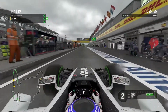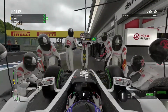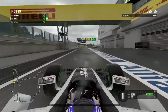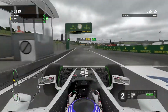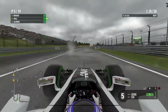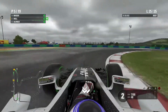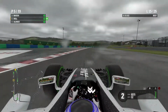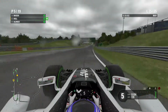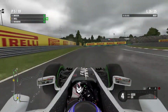No big outages, none of the big names blowing up, and it's getting to the point in the championship where people are going to have to start considering what they're doing. Of course, the two Red Bulls: Daniel Ricciardo started his season fantastically with 5 wins and 125 points, and then since then he's not been very good. So Max Verstappen's been leading the Red Bull charge. I think he's overtaken him in the championship, and I think Hamilton is having a bit of a resurgence now as well. So we've come out in 5th behind Massa, as you would expect, still ahead of Alonso. So that looks to be the fight we're going to be having to the death here.